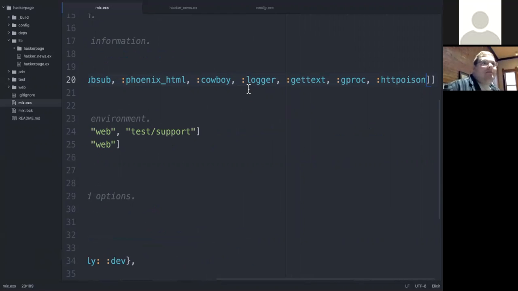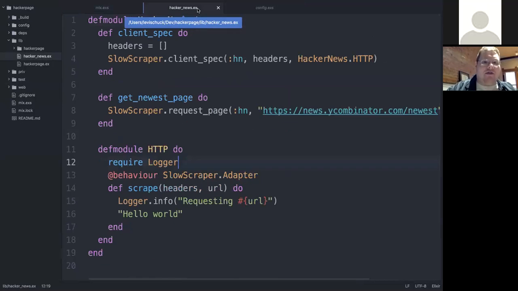Okay. So you said earlier that the logger call is itself a macro as opposed to a module? So Logger is a module, but .info is a macro exported by that module. So I have to tell it to actually require it, and by saying require, this forces it to ensure that the Logger module has been compiled before it compiles this module.